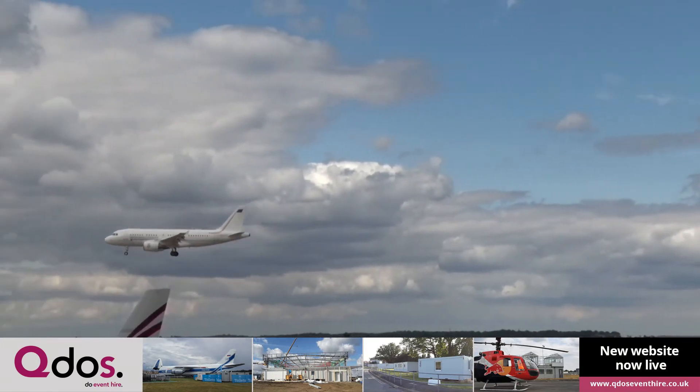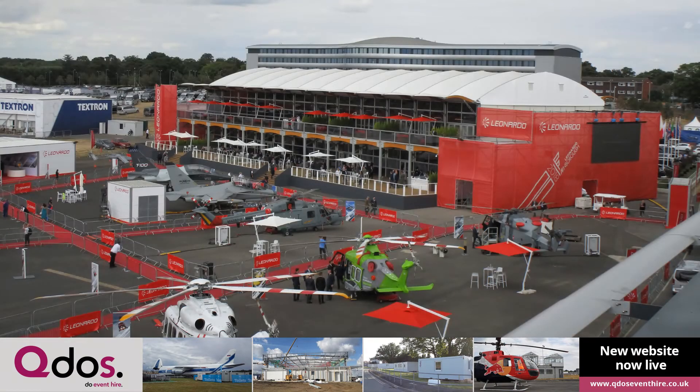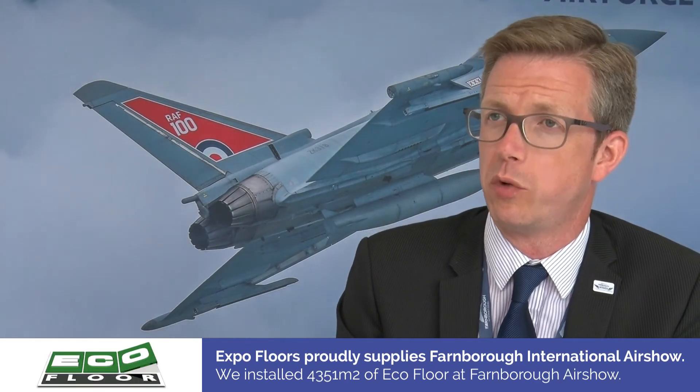We're operating the airshow on a pre-war airfield, which obviously isn't designed as a permanent event venue, so we have various space restrictions and need to get people into the event as efficiently as possible. Two years ago there were a few hold-ups at the 2016 show on some of the gates, so the whole process of how we get individuals into the show we've completely reviewed from start to finish. That starts from their journey — wherever they're parking or getting off the train — through wayfinding to the gates, bus journeys, and all the way through the security process. We've remapped and remodelled all of that with a number of consultants and professional agencies, with the focus on customer experience: getting people in as fast, as securely, and as safely as possible.